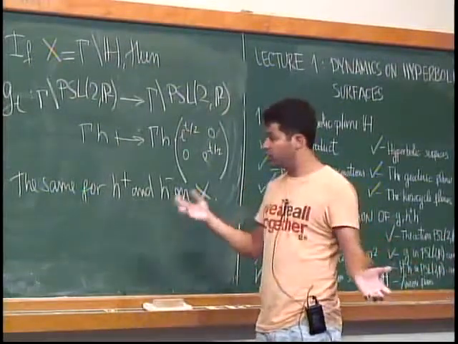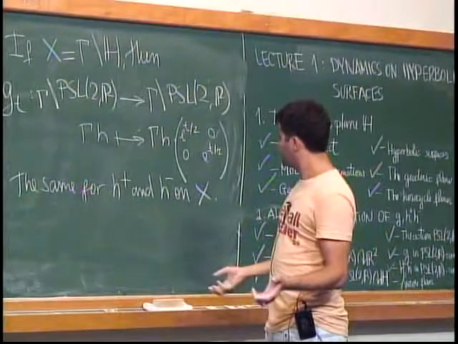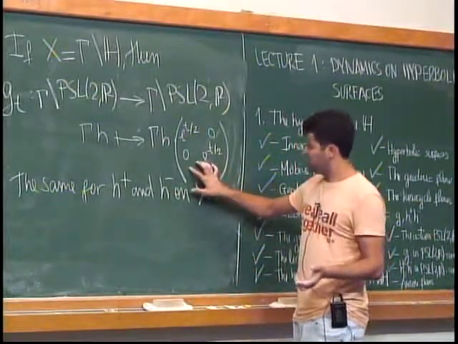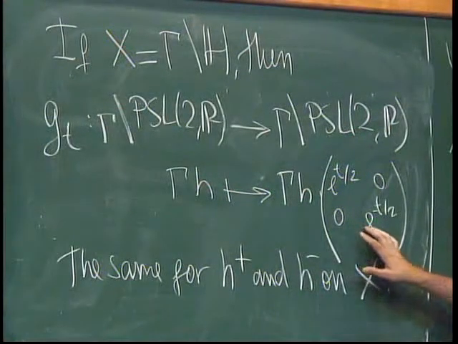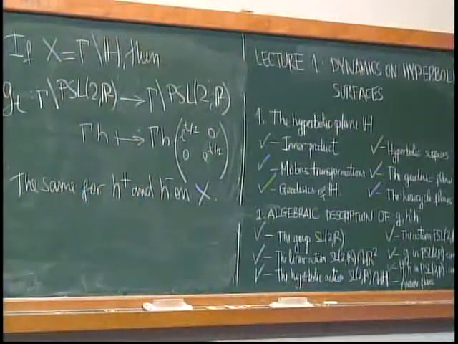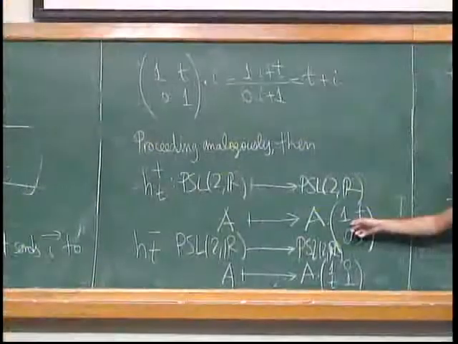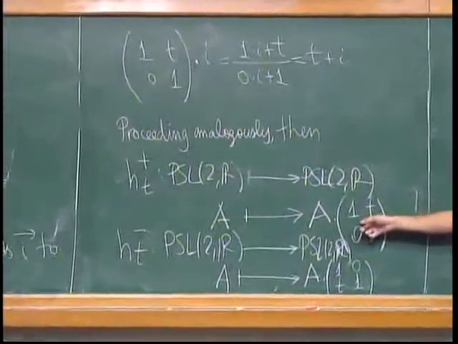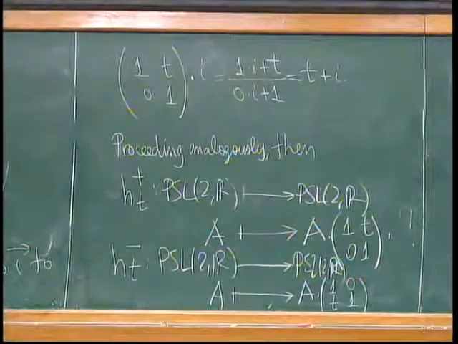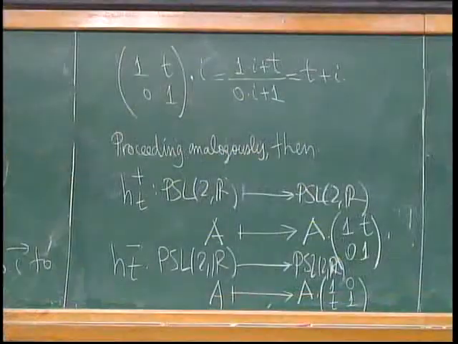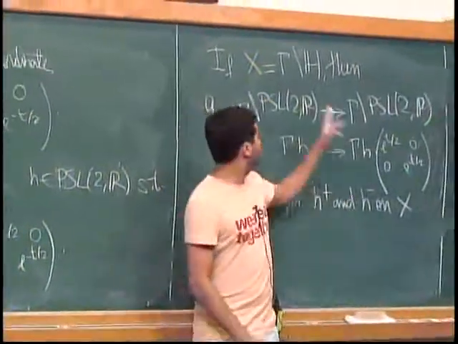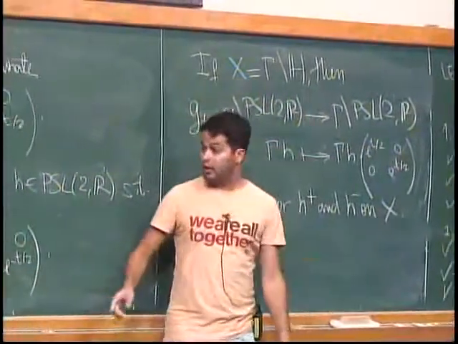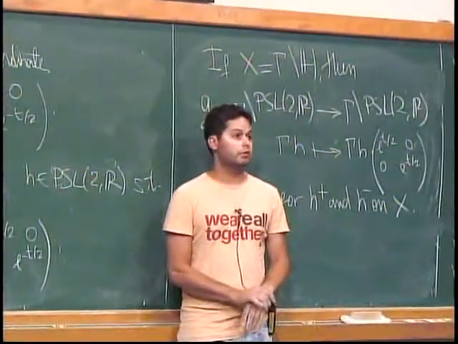But the conclusion is that these two flows are very distinct from each other. One is very chaotic and the other is very stable. The reason is that the geodesic flow is a multiplication by a hyperbolic matrix, and we know that hyperbolic matrices are chaotic. On the other side, horocycle flows are a multiplication by unipotent matrices. And the property of a unipotent matrix is that instead of having an exponential behavior, it has a polynomial behavior. This polynomial behavior is what allows the conclusion that, for example, if this quotient is compact, then there is only one invariant measure for this horocycle flow.